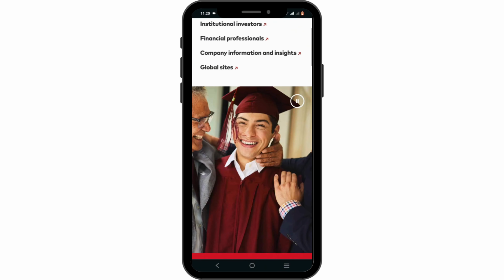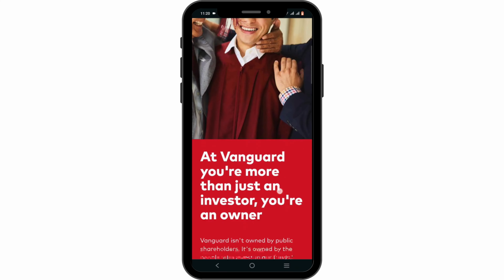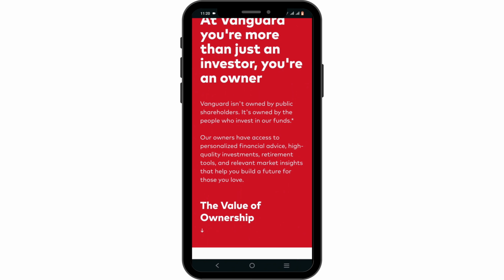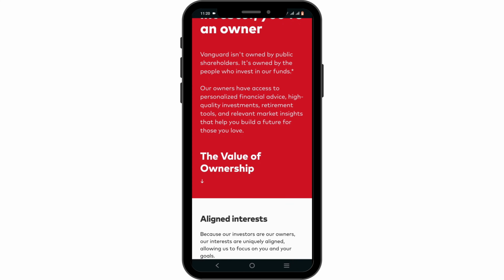Now over here you need to navigate to the button of Open an Account, where you will find various account types. Those would be the individual brokerage account, which is for your general investing. Then you have the retirement account, those are the traditional IRA, Roth IRA or SEP IRA. If you wish for a shared ownership, click on Joint Account. For managing assets, tap on Trust Account.